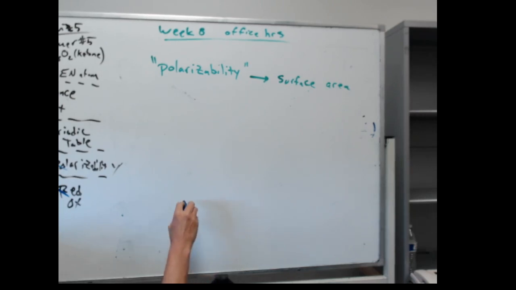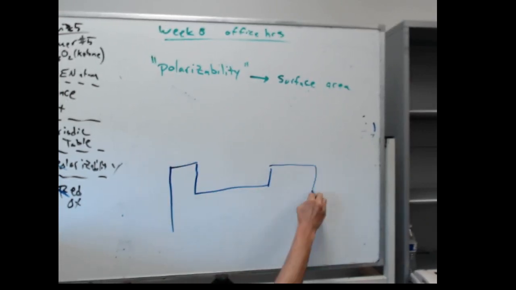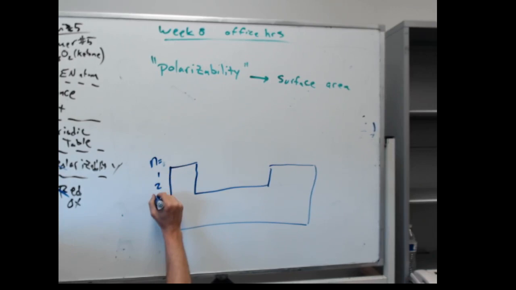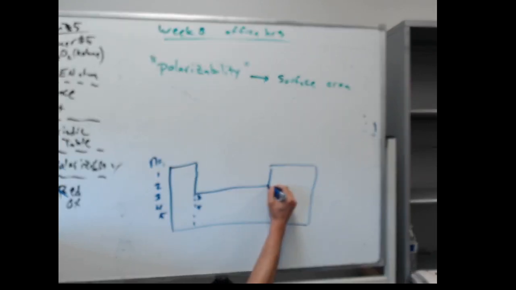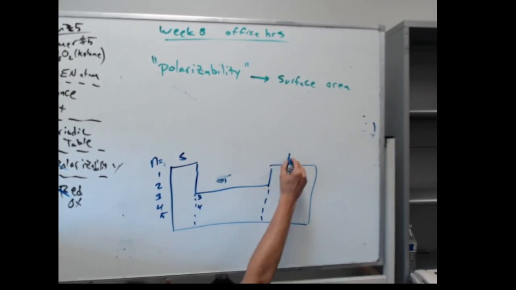So some of the things that I think are useful, if you're looking at your periodic table, you can talk about your n values, n equals 1, 2, 3, 4, recognizing that the D block lags behind, 3, 4 when that one's 5, and then the P block will go back to the regular, so recognizing that delay is important. Recognizing you got your S block, your P block, your S block, your P block, and your D block.